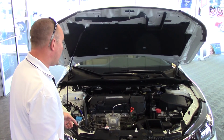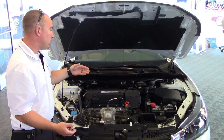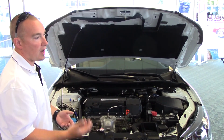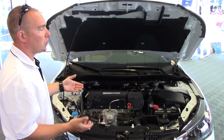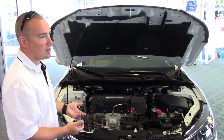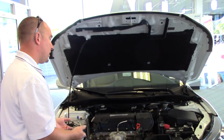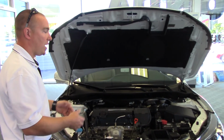Well, Honda did it. Not only does it have the Earth Dreams engine that's new for 2013, but it also has the CVT transmission in the 4-cylinder Accord. Those two things together got you quite a bit more fuel economy. I was trying to remember, I think the 2012 and older only got like 34 miles to the gallon on the highway. This new one gets 36 miles to the gallon. So you get this bigger, heavier vehicle with more horsepower than the Civic that's actually getting only 3 miles per gallon less than the Civic. It's a pretty incredible feat, and the amount of features that they packed into even the base model Accord actually just blew my mind.